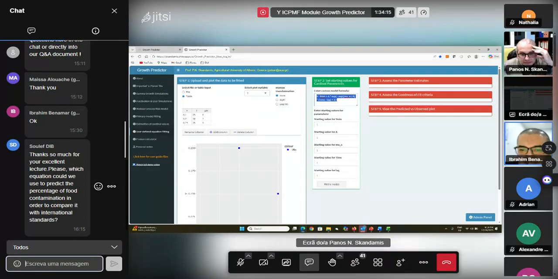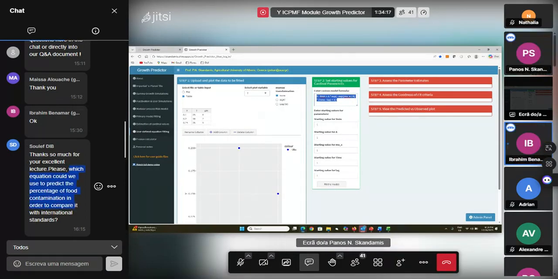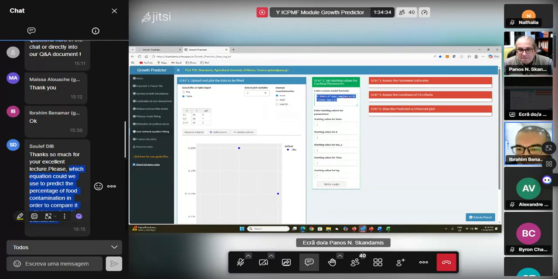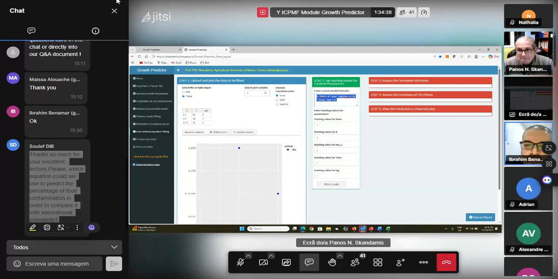Researchers, risk assessors, students, or industry? Sorry, can you repeat because I was trying to capture the question from the chat, but I could not see it. Yeah, the question is, which type of user did you primarily have in mind when designing the tool? Researchers, risk assessors, students, or industry?